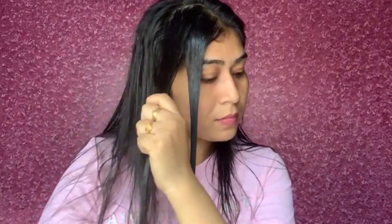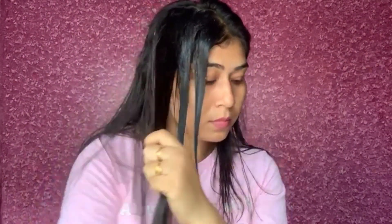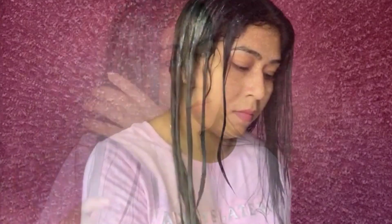It may also save your hair from getting damaged early. This is actually the best and correct way to apply a hair mask if you have undergone any kind of chemical treatment. My hair gets dry very frequently, so I tried this way to keep it soft and smooth. And trust me guys, this is the best process to keep your hair soft, smooth, silky, and to maintain the straightness of your hair.